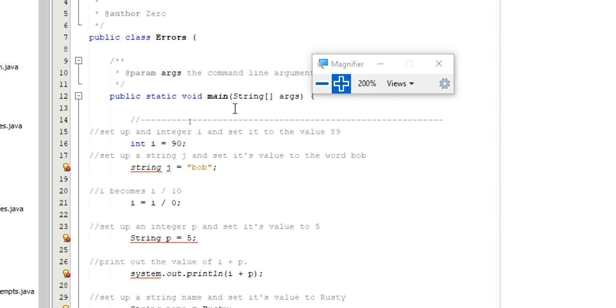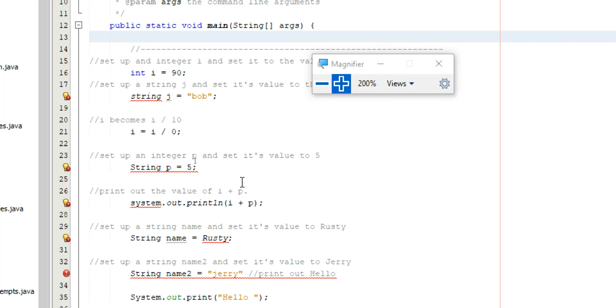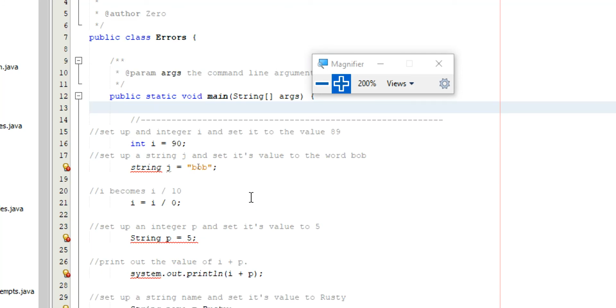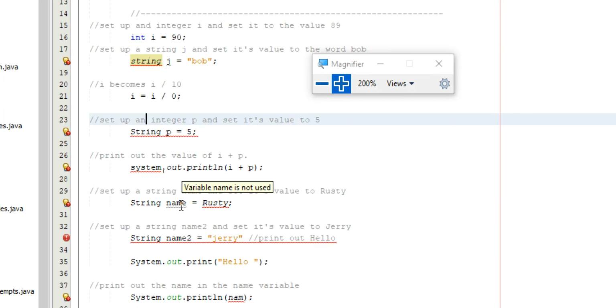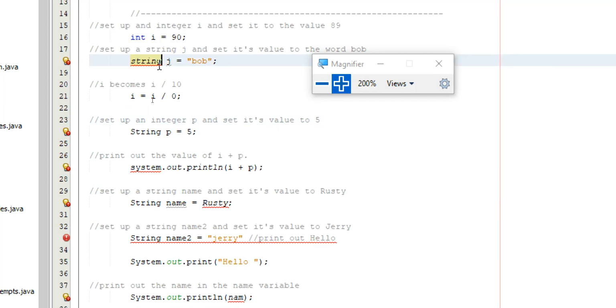So here's what we have to do for this. Basically, this is just a list of common errors that I broke in this code. You go down and fix them one at a time. Now, whenever you're fixing errors, a few little notes. One, fix them from top to bottom. If you have an error and you're like, I don't know what that is, and you go to the next one and start tinkering with other stuff, an error up here could very well cause 3 or 4 errors down here accidentally because of a lack of a parenthesis or something. So you definitely want to fix them one at a time as you go down.